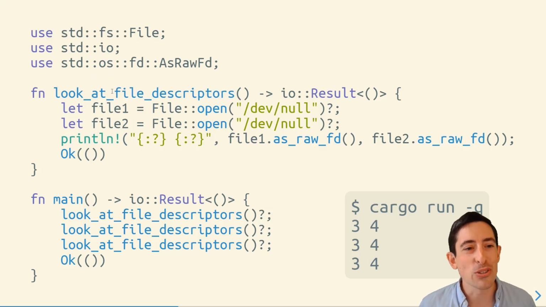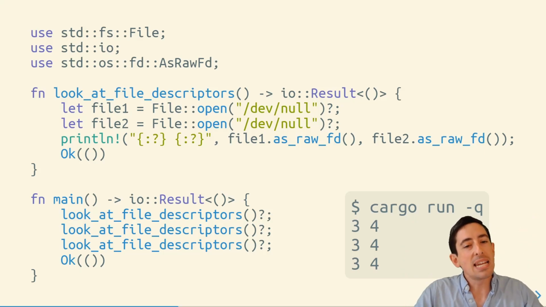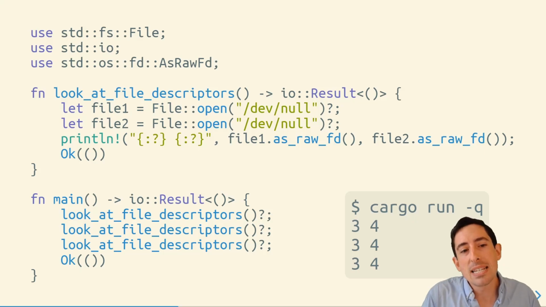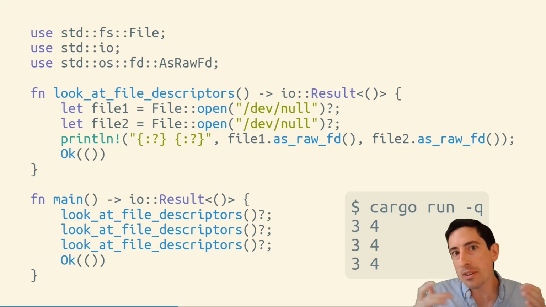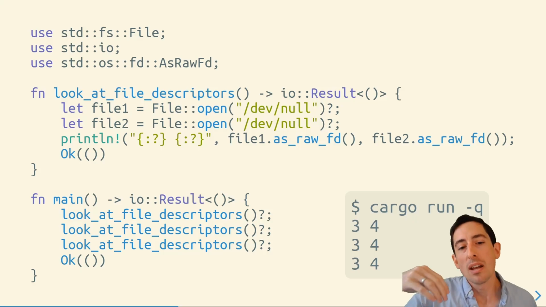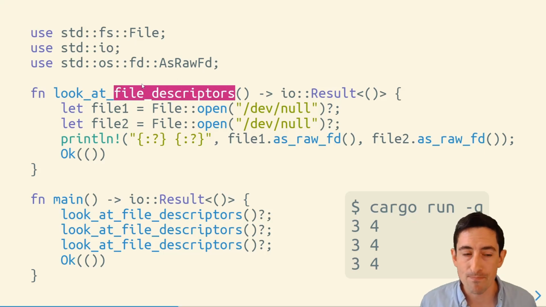Probably half of the audience has not heard that word before, but when we open files, we're asking the operating system to open them for us. The operating system does some stuff, and it hands us back a number, a little handle for the file. It's kind of like a pointer, but it's not a memory address. It's just a number. It's usually a small number, and that number is the way we refer to that open file handle when we talk to the operating system, when we write to the file, when we close the file. We use this number under the covers. So that's what the Unix Linux world calls a file descriptor.